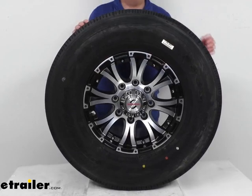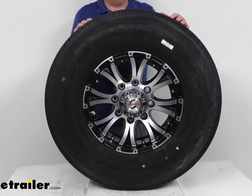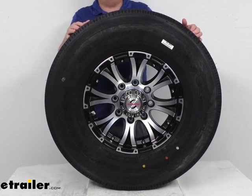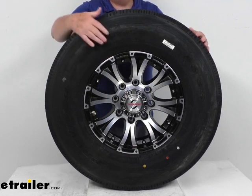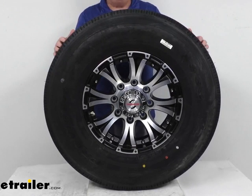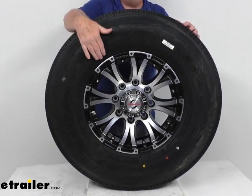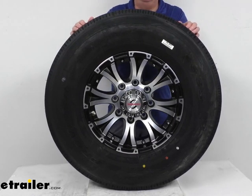What's unique about this assembly is that the tire is match mounted and balanced to the wheel for ride comfort and durability. Match mounting is a process in which the tire's installation position on the wheel is specifically selected to minimize the final force of imbalance. They align the tire's lightest spot with the wheel's heaviest spot to eliminate most of the radial force that can cause tire and suspension wear.